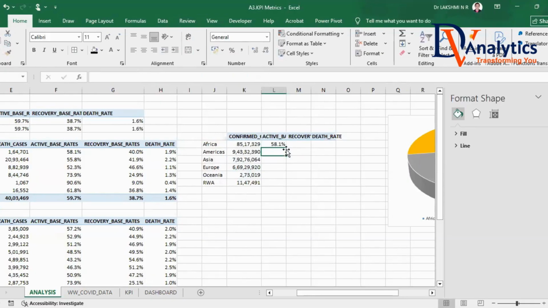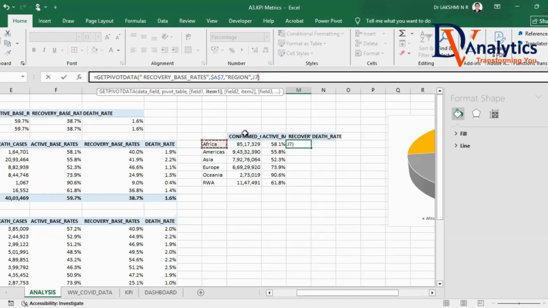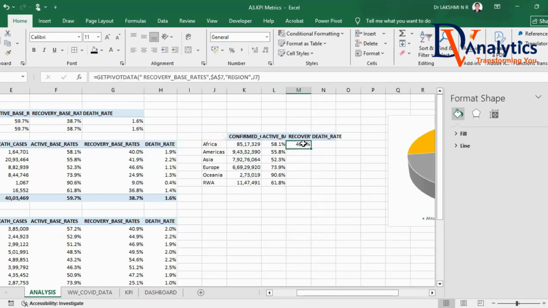Okay. At the moment you do so, you'll get this active cases, simply double click. Okay. Let me do it one more time. Put an equal to sign, get this data for the recovered cases. First thing is convert that into a percentage, one decimal place. Now instead of keeping this Africa, what will I do? Replace this with what? Yes, ma'am, replace this with the cell value. Perfect. And the moment you enter, simply double click, you will get the recovery cases. Similar for death. Put an equal to sign, keep your cursor over here.